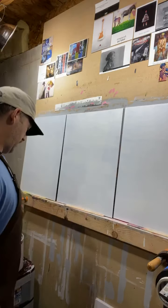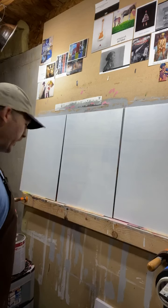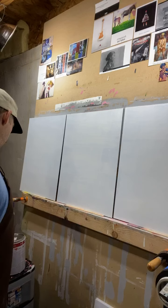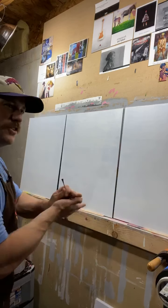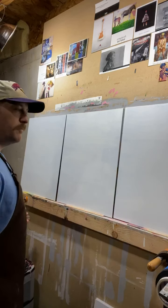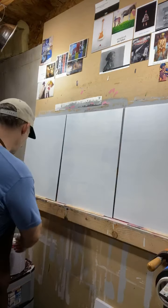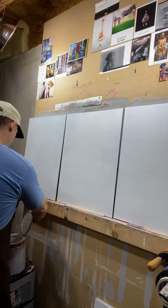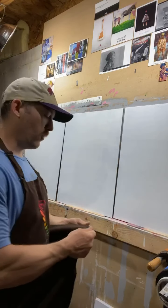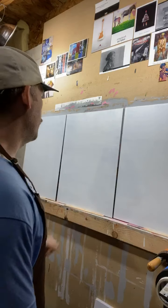You probably have some fine artists out there who can bring out some science to negate that — who might say it does matter because of the adhesion and bonding to the surface. And then you might have others saying, yeah, it's probably better to have it less sanded because on a micro level, the paint has little bitty hooks to grab onto the surface. And some are like, you need it smooth for better bonding. So there's probably a little bit of tension there regarding the best strategy for application of your paint.